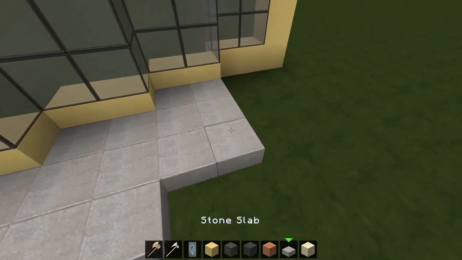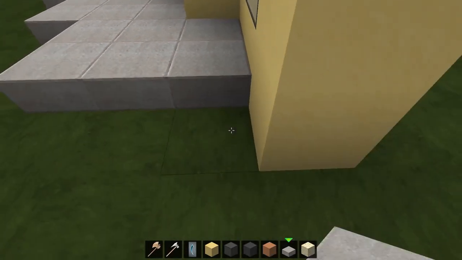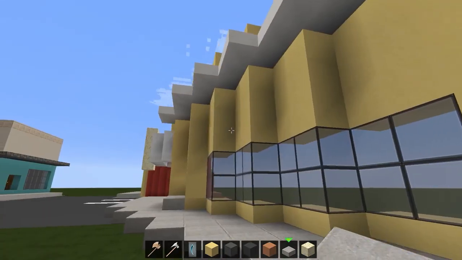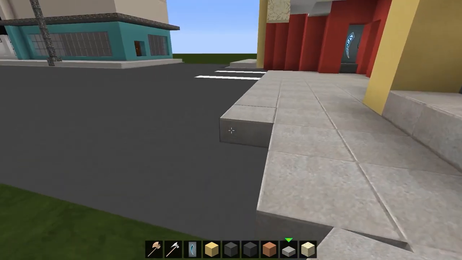All right, and let's finish off this. And then we just gotta put in the road, and then we'll put in the background behind the building, and this is done. Oh my goodness, that's crazy. I did not expect that to go so easily.